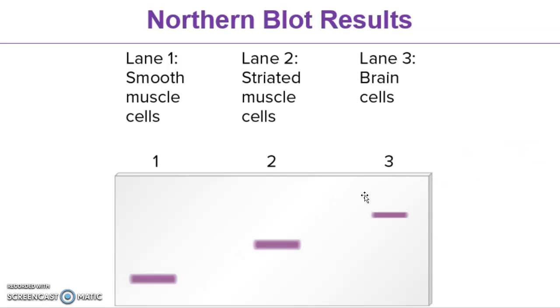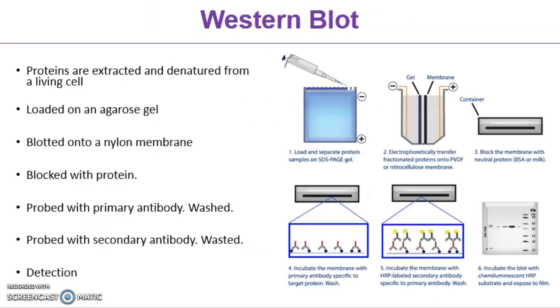Now, what you will see is that smaller ones tend to go further. And what this also shows you is that because they are different sizes, they're alternatively spliced. Okay, the actual fragment of that RNA is different sizes. So there's a change in size that is usually accomplished by alternative splicing. So that's the Northern blot used to detect the RNA.